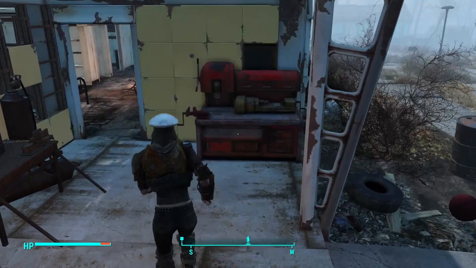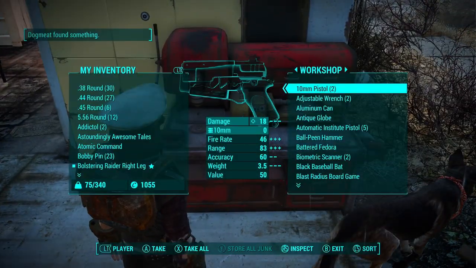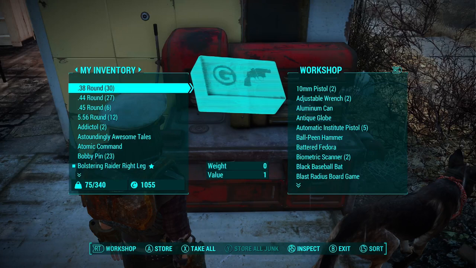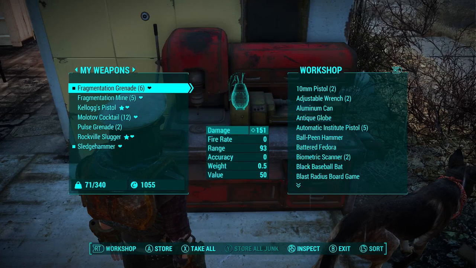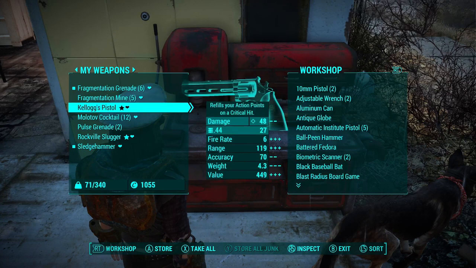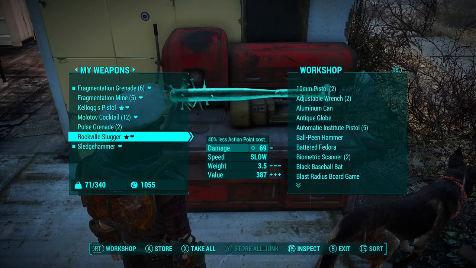Okay, stand up straight. Everybody's looking at you. Store all the junk. Dog meat. You're kidding me. You found something in this big pile of everything around here? I need to remember to use that pistol sometime. I could have shot that suicider probably.